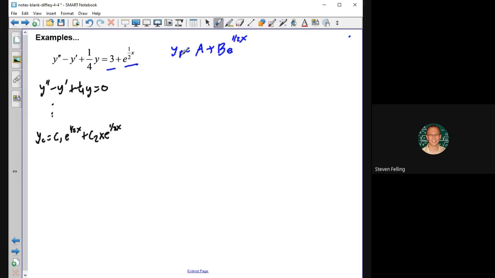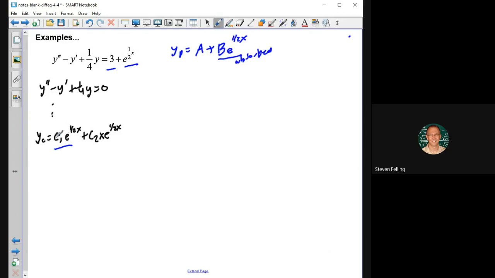Okay, and then normally I would take my derivatives and substitute, but here's the problem, right? Right now, this term's okay, the a, because there's no constant term in the yc solution, but I already have a constant times e to the 1/2 x term here, right? Which means this term right here would be absorbed. I wouldn't actually get another term on here for yp because whatever happened would just be absorbed in here, right? So I'm not able to do that.